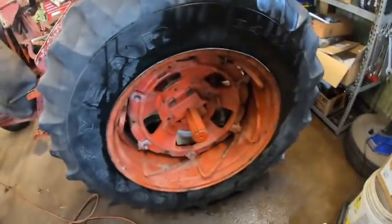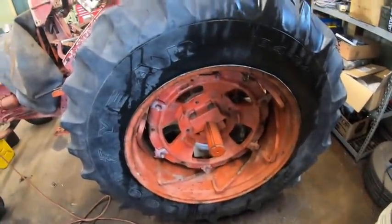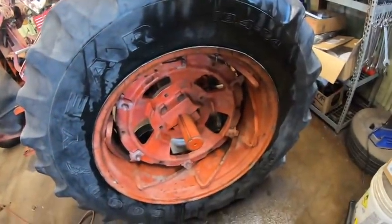What's not making life easy is I cannot get this thing to seat tubelessly, and I don't want to do what some people do and put an entire half can of ether in this and light it. Even by my standards, that seems a little on the excessive side. So what I'm gonna do is go on the internet and order another tube. I don't even want to try to fix the one that's in here because it's a pain to have to do this twice. I really don't want to do it three times if the repair doesn't work.